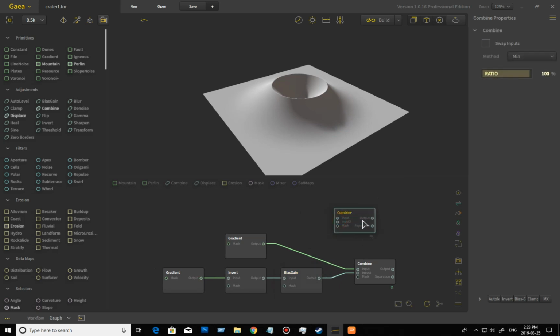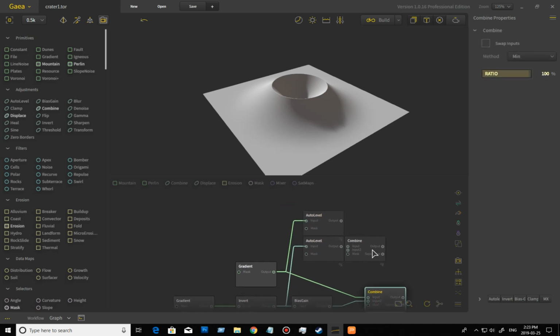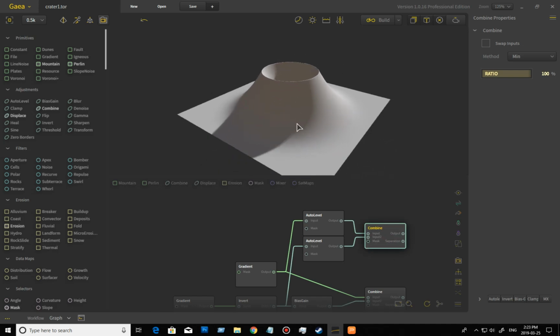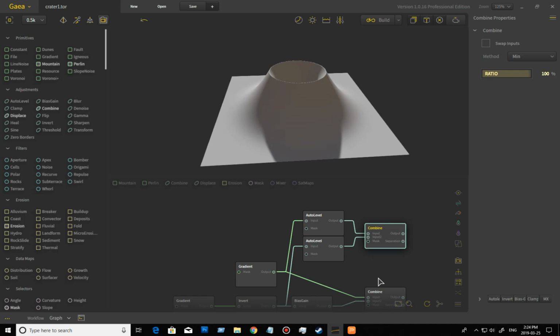Alternatively, I could go ahead and just auto level them. So there's one auto level, there's two auto levels, and they haven't built yet because I'm still pinned by this one, so I'm just going to take this, press F to turn off that pin, combine 1, 2, so it's got the same settings, and again we get the same kind of idea. It's carving into it, it's just the whole thing's taller.